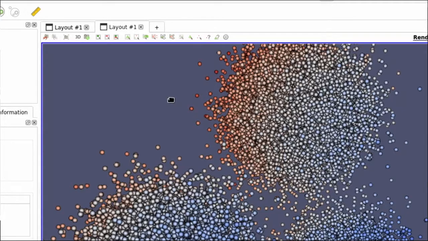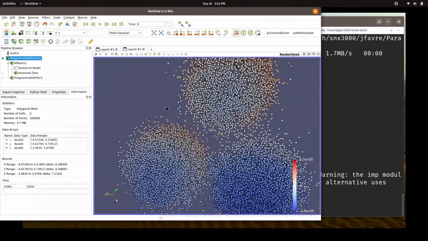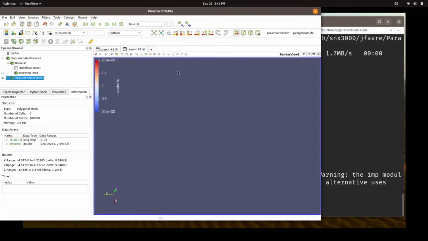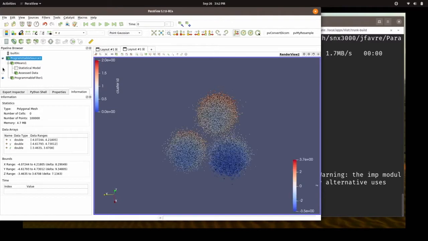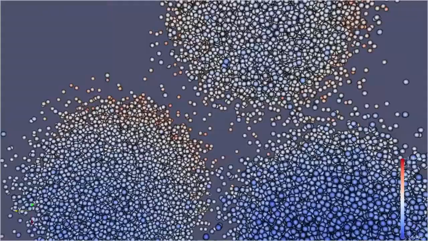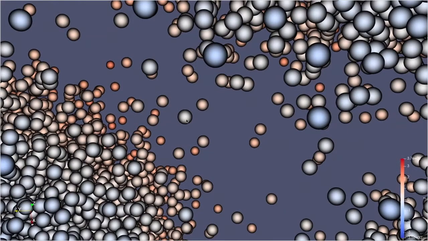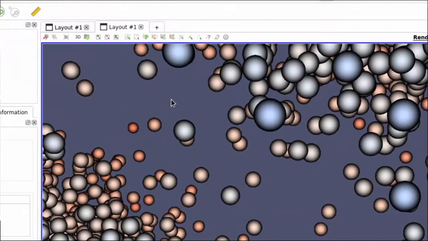Now I'm a little bit lost with all this. So where am I again? I have a question. Yes. The only difference I can see between points and points Gaussian is that the Gaussian makes, I don't know, a slightly bigger sphere. Yeah, you can change the radius of those spheres at any time using the graphical user interface here.